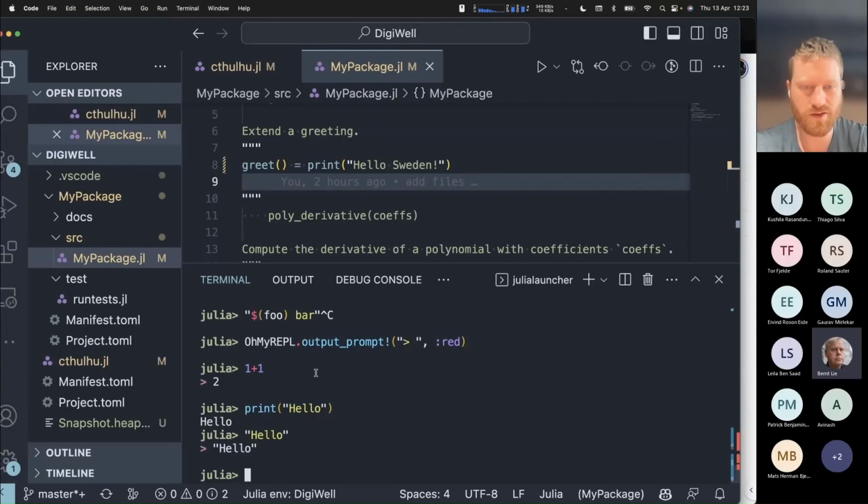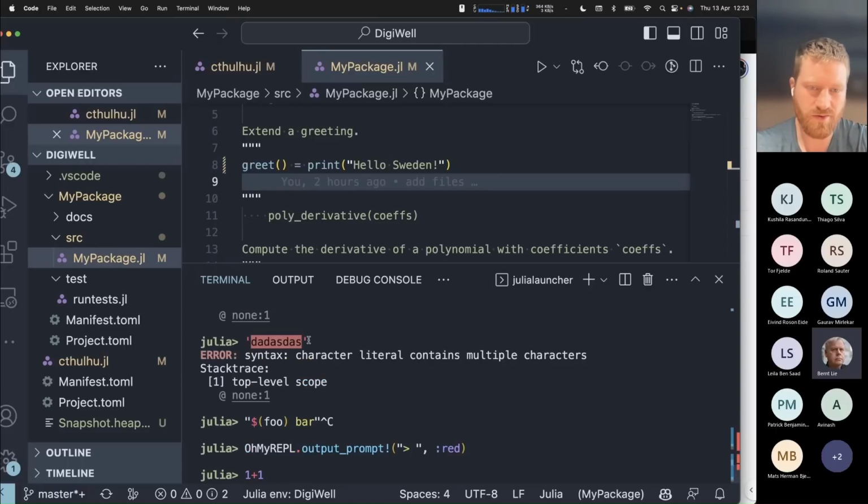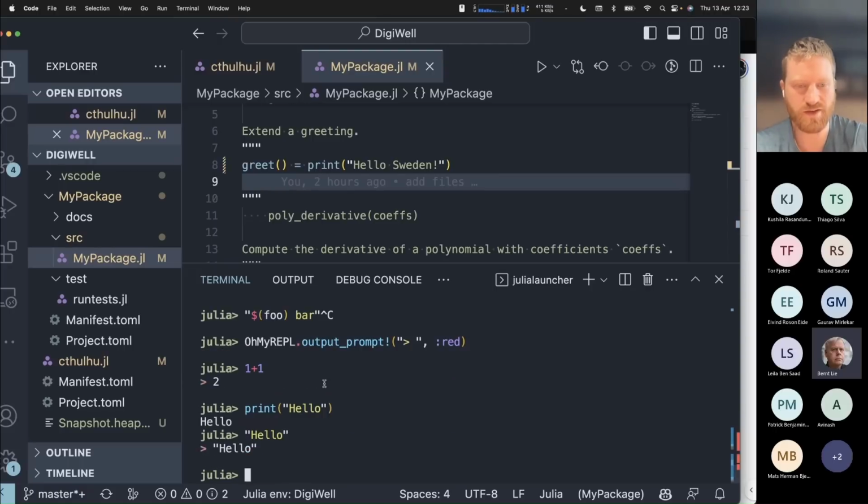So you can look at the documentation for it, and you can play around a bit, and being able to see these errors and having a bit of syntax highlighting, I think can be pretty nice. Oh yeah, and the bracket thing is that if you type a bunch of opening brackets, it matches these closing brackets, and if you take them away, it also takes them away. And if you have too many closing ones, for example, it shows them in red because you have too many. And yeah, it works for different types of brackets.